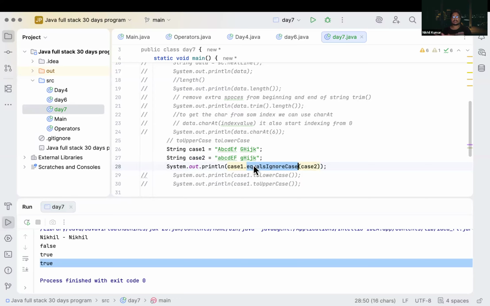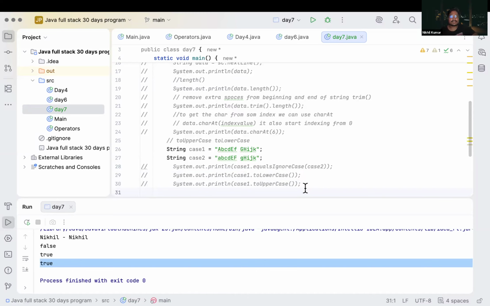It will convert both strings into the same case, it may be uppercase or lowercase, and then compare them. It will only compare the value of the string, not the casing. It can be uppercase, lowercase, anything. It will ignore it. So this is the function to check equality without casing.